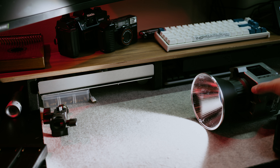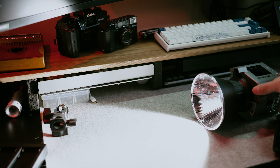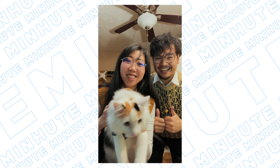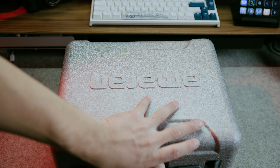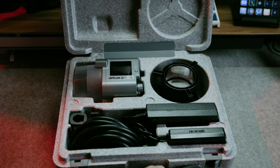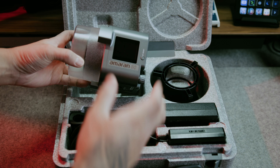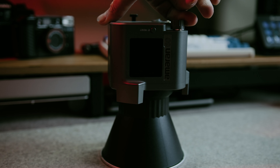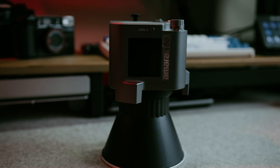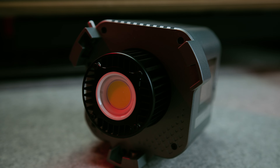The brightness on this light is insane, the quality is really good, and it's just so small that pretty much anybody can use it to light up a room quickly for content — whether it's TikTok, Instagram, YouTube, or even a professional setting where you need to mount it super high. It's kind of like how the Komodo is considered at least a B-cam because of its size and how well you can rig it up — even on an FPV drone.